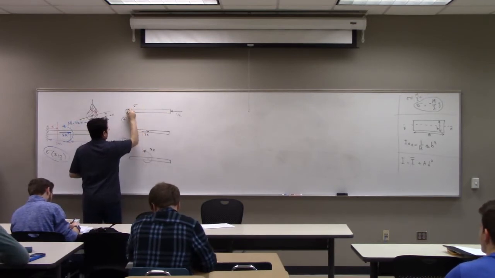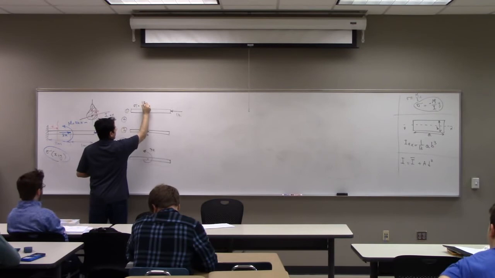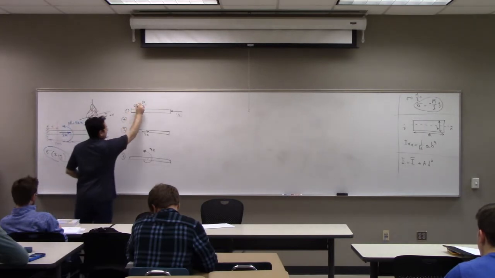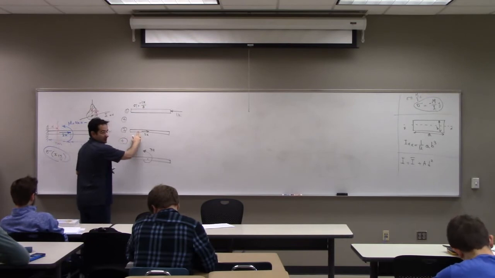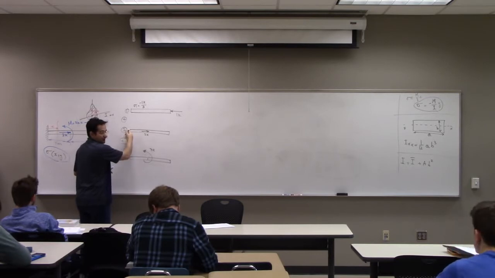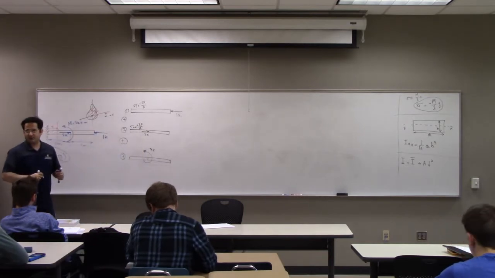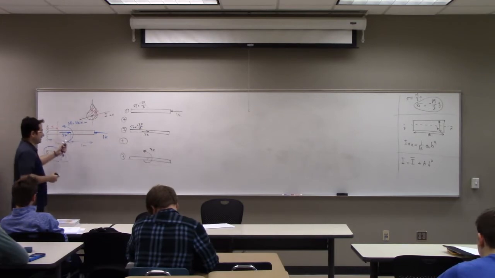Let's call them problem 1, 2, 3. So sigma 1 is equal to 1K over the cross-section area. Positive or negative? Negative, it's compression. What about this one? Here you have 2K, right? If you do external reactions here, then there is a 2K this way, 2K this way, so it's positive. So you have sigma 2 is equal to positive 2K over A. And what is A? Pi over 4 D squared.